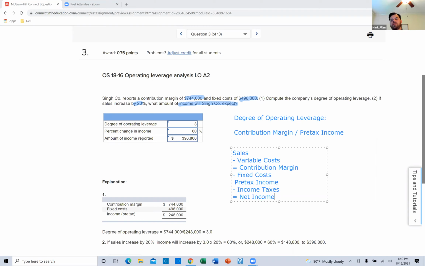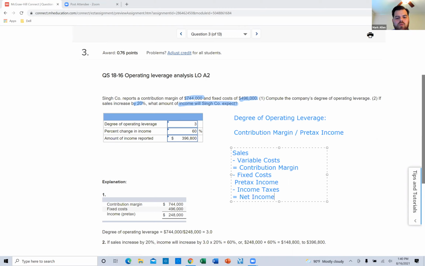All right. Now, this is, of course, a lot more abbreviated than the formal GAAP version of an income statement that we learned a lot about in 2301. We'll see it popping back up periodically throughout the course. But in 2302, this contribution margin income statement becomes very, very crucial. So make sure you understand this general format.